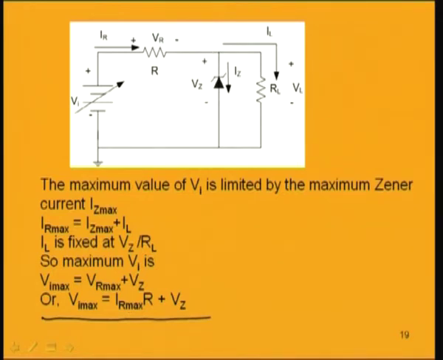What is I R max? I R max is equal to I Z max plus I L. I Z max is given by the specified data sheet. So, we have a limiting condition on V I max. So, V I min and V I max, we have found out those conditions. R L max and R L min also we have found out. So, with the variation in V I or the variation in R L, we are still able to maintain the voltage across the load at a constant voltage V Z, and that is the usability of this Zener diode. We find the effective use of this Zener diode in this type of problem, where you want to maintain a constant output voltage, that is, in voltage regulator circuits.